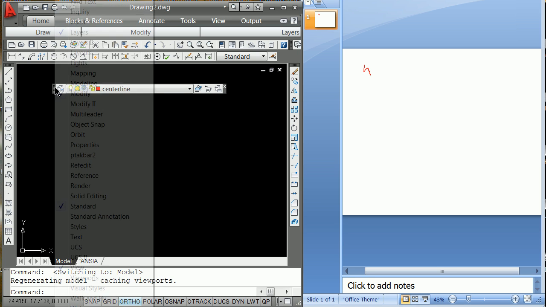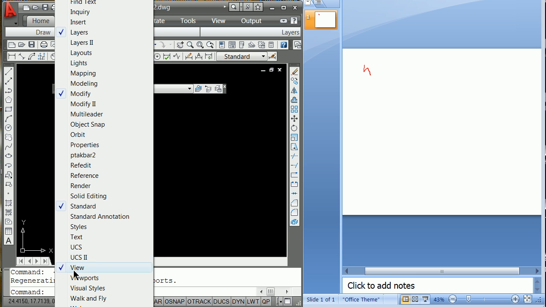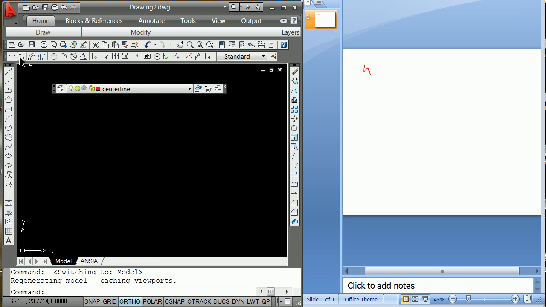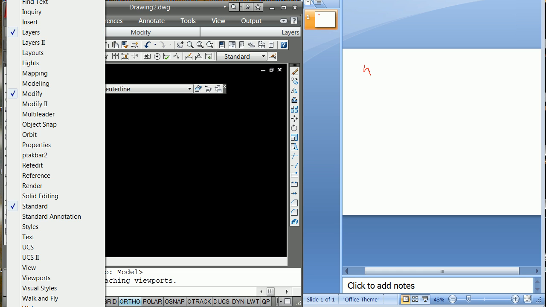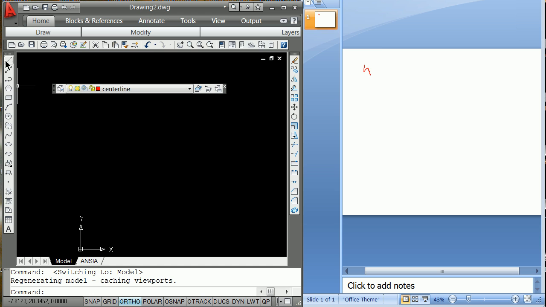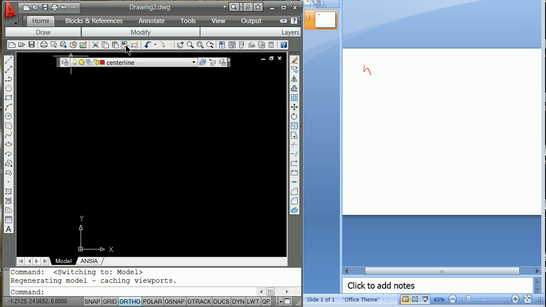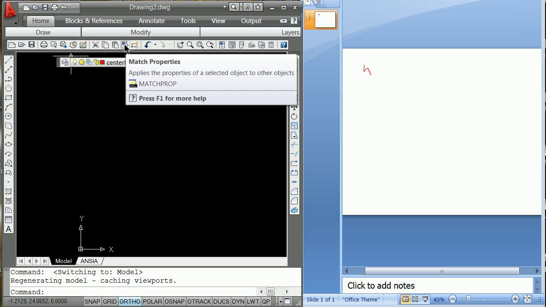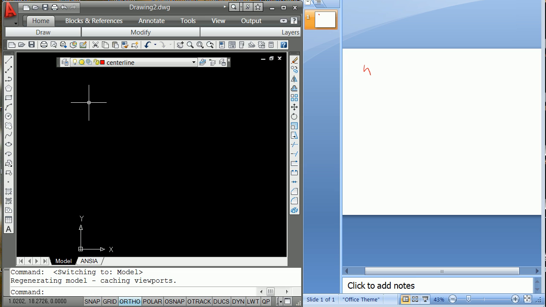I'm going to go over here. You remember, right-click on any toolbar. I'm going to get rid of the view, and I'm going to right-click in the gray space and get rid of the dimension. Up here I've basically got the draw toolbar, the modify toolbar, and the layers and the standard. Now you'll see sooner I won't necessarily carry around the standard toolbar we have here that has match properties, the magic finger.